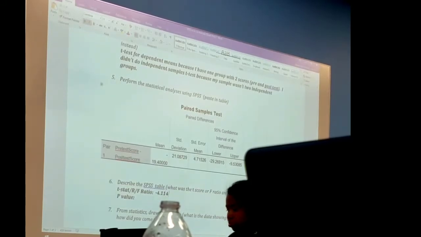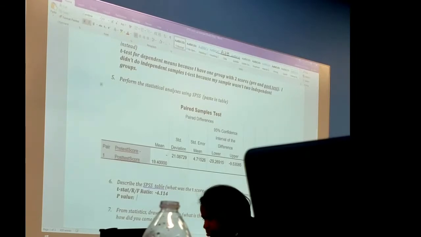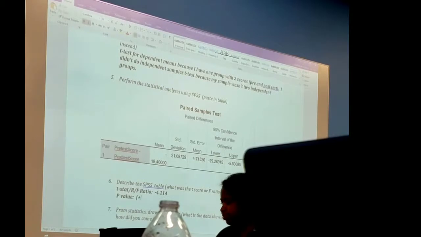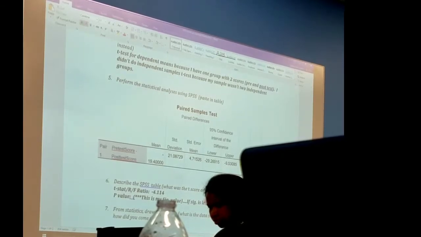Yeah. So then my p-value is also known as my significance value. This is my significance value. Okay? I'm just writing a note so you guys can remember this. If significance is less than 0.05, that means what? I don't know, you haven't told us. I can reject my null hypothesis.